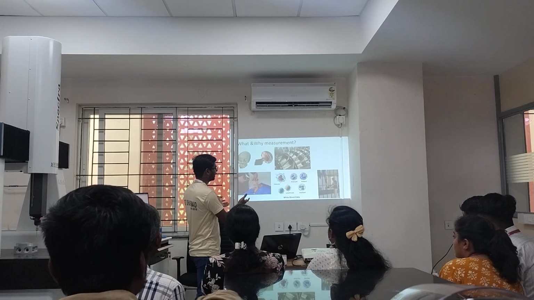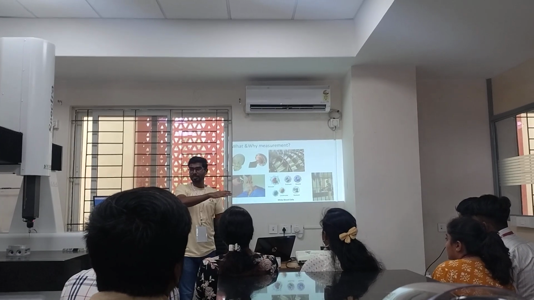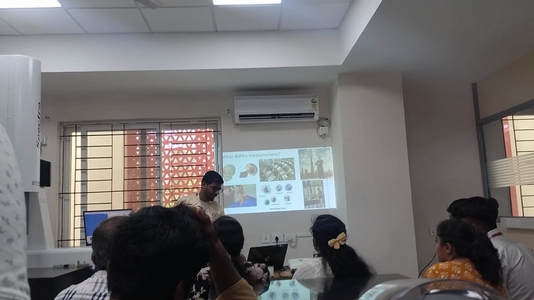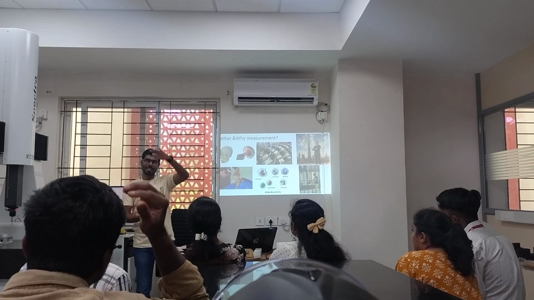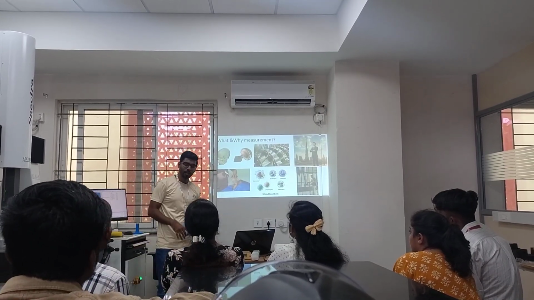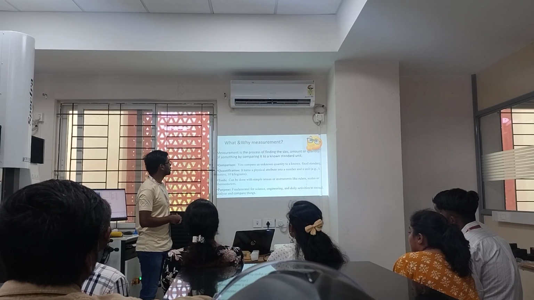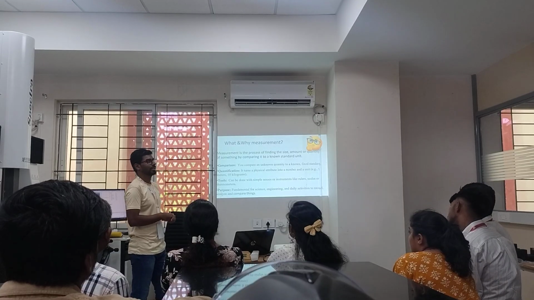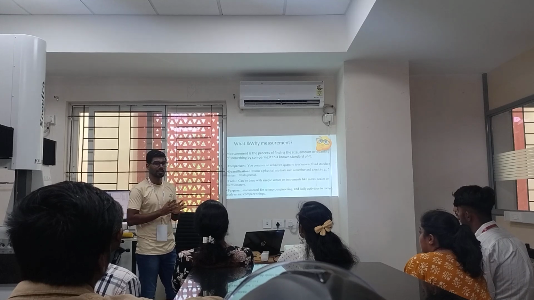What about this? This person is sitting in the cell and he is operating the CMM. That is also a cell, but how big is this cell, how big is that cell? We cannot compare. We have to come up with a measurement. Then again, coming to tall: how tall is it? Is a person as tall as Burj Khalifa, or is Burj Khalifa as short as a person? We do not know. How do we actually quantify it? That is where the definition comes. Measurement is the process of finding the size, amount, or quantity of something by comparing it with a known standard unit. I will not touch quantity, I will not touch amount, I will touch only the dimension, that is size.